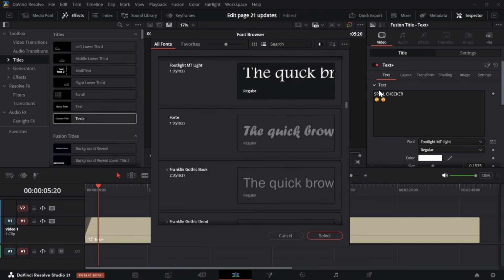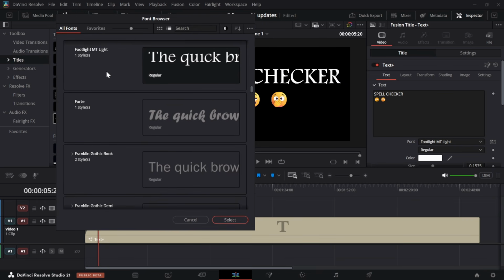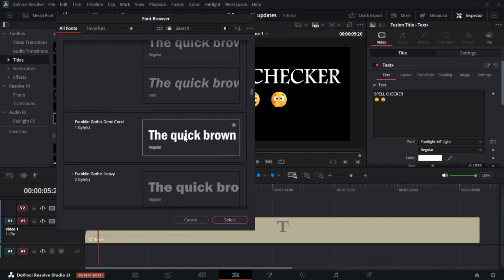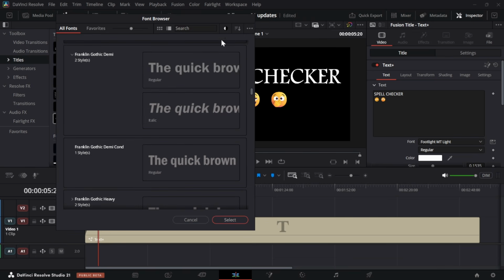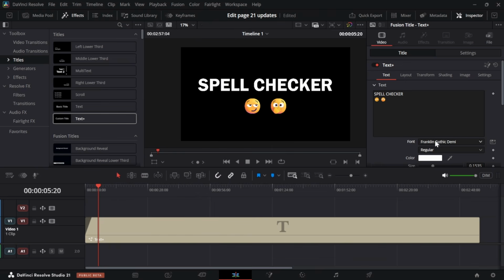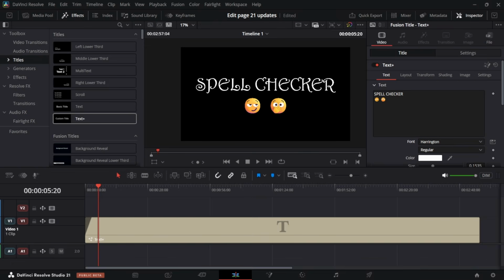We also have the ability now to look at the different font packages that you have on the PC itself. If you see an arrow key, that means there are different styles, and you can see all the different styles. As of right now, the bad thing about this is that you cannot actually see what you are looking at on the timeline. So you've got no way of comparing it until you actually select it and place it on the timeline. In the Inspector, you can actually see it as you scroll. So it's a lot easier this way in the Inspector to see the different types of fonts that you have versus what the actual way it will look using them on your timeline.